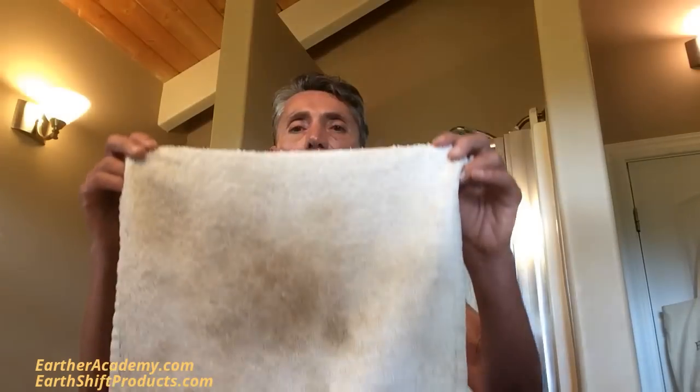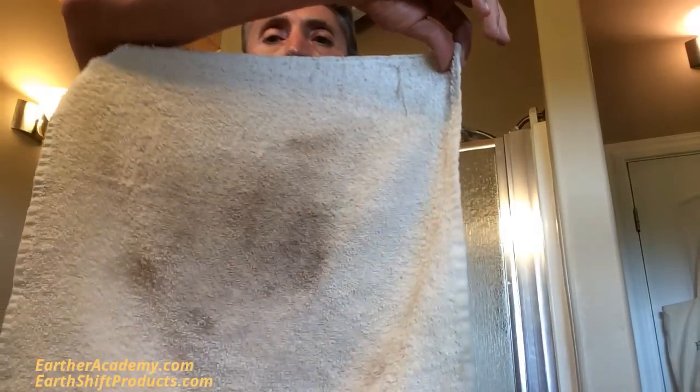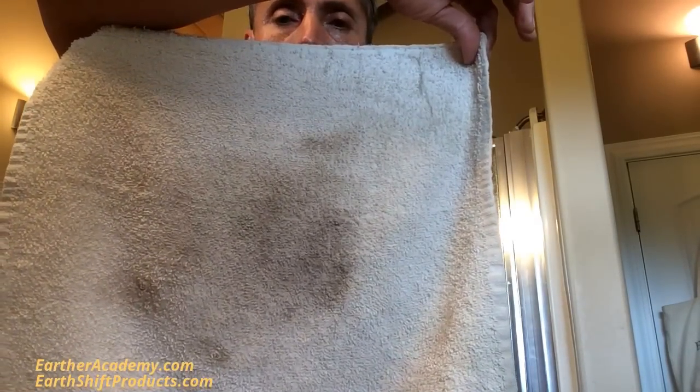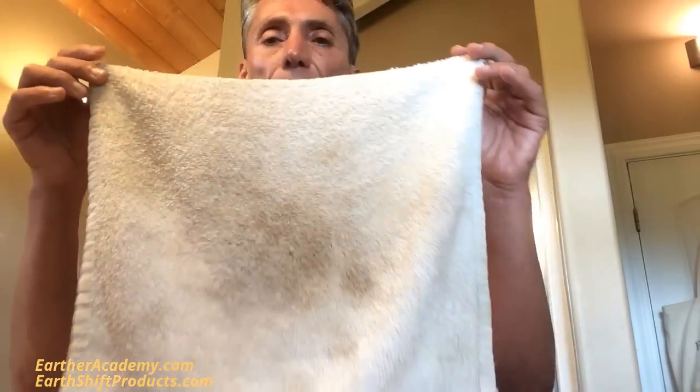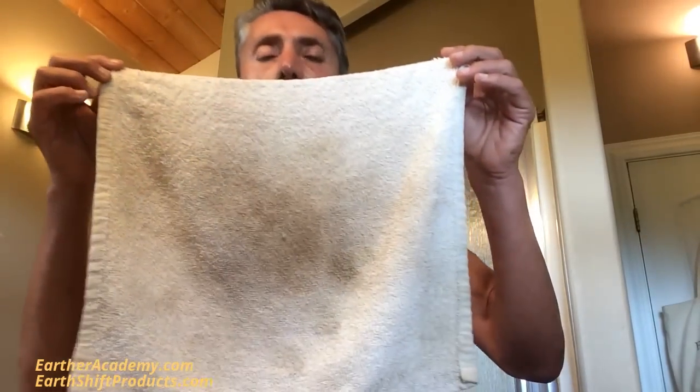So to show you just what I did this morning, and I do this every couple of days or every 5 days or every week or so, at least once a week, I clean my skin. And of course, you can see how dirty this rag is. I did it this morning. Yowza. That is ridiculous. This came off my skin, every bit of skin from my ears to my prostate to the bottom of my feet. And I'm not rolling in the dirt. I'm doing an office job here, meaning that I'm not getting dirty.